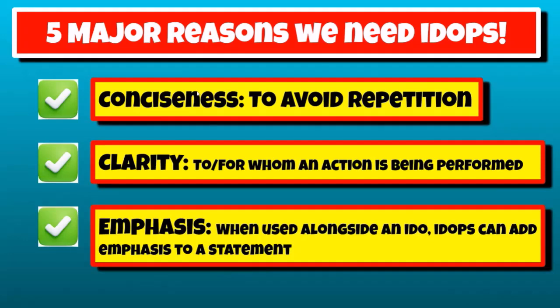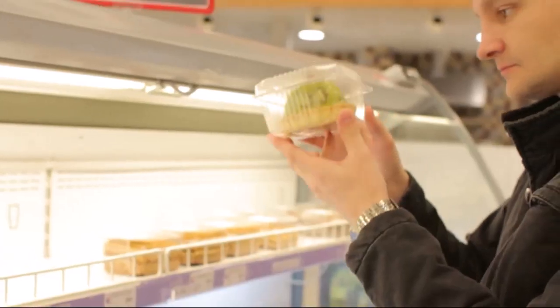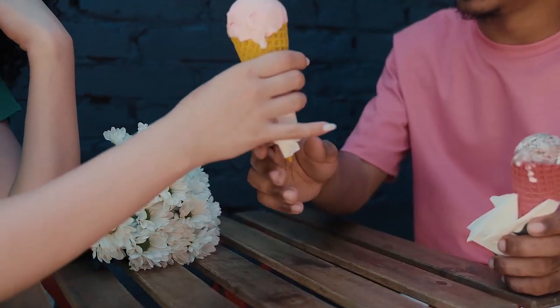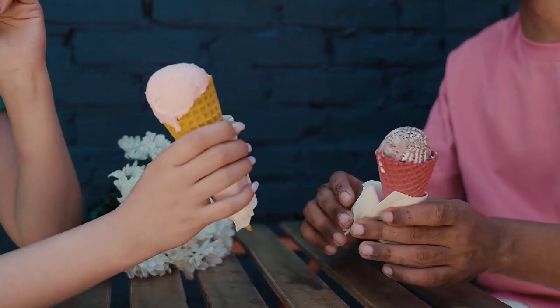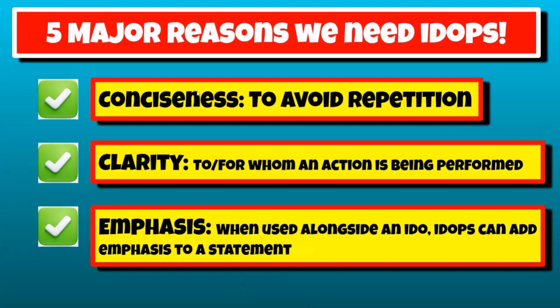Conciseness. The purpose of using an indirect object pronoun is to avoid repetition. What do I mean by that? Here is the sentence we used in our previous video in the series on indirect objects and indirect object pronouns. The statement could start off with, Johnny goes to the store. Johnny buys some ice cream. Johnny buys the ice cream, gives it to Julie. Instead of saying Julie all of the time, we want to avoid repetition, and the repetition is utilizing her name.